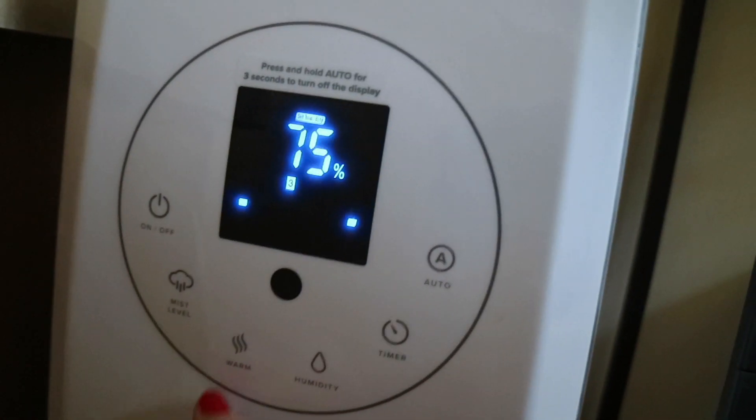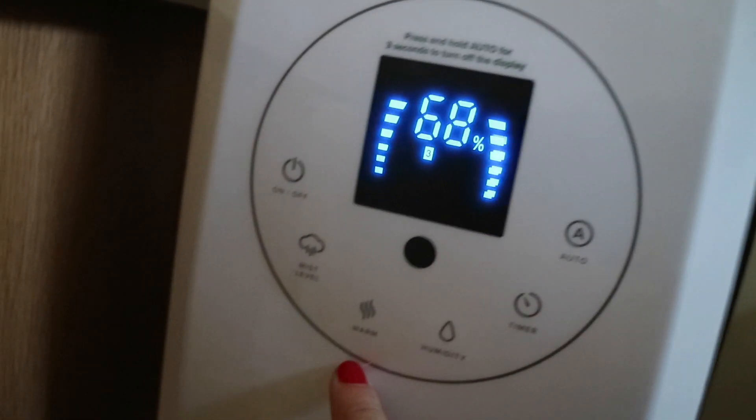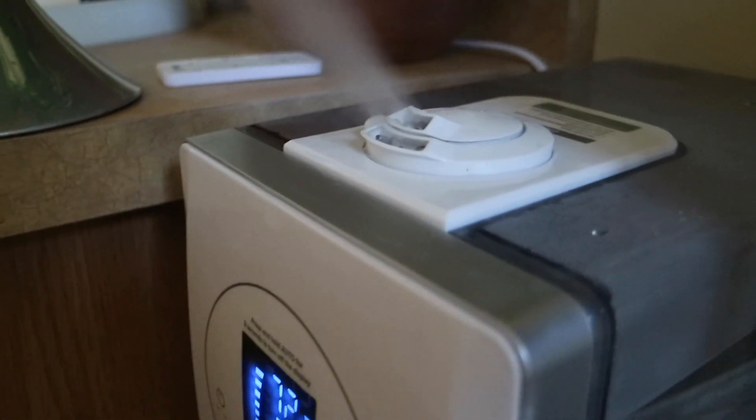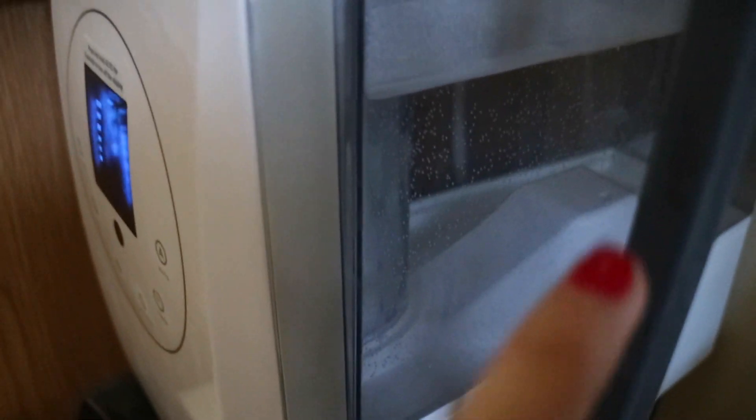You can choose if you want warm mist, which takes up more water, so I don't have it on warm mist. And there's a mist level setting — I'm not going to mess with it just yet. The water tank is six liters, which I think is about one and a half gallons. I've just been using tap water so far and I haven't noticed any weird deposits around at all, which happened with my old humidifier. I'm sure there will be some deposits and I'll need to clean out the inside, but I'm just trying tap water for now to see how it works.